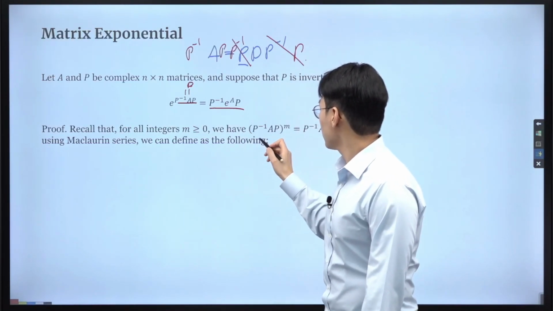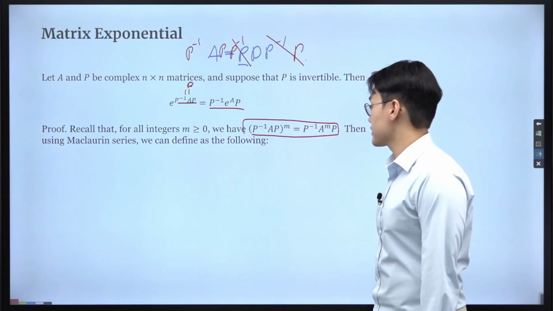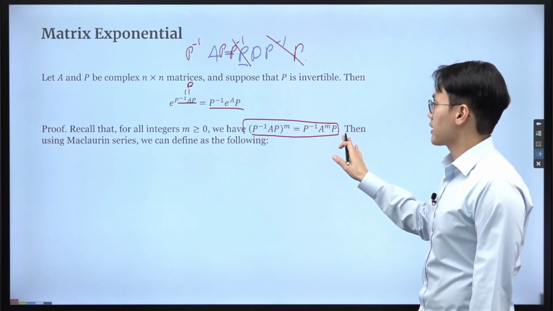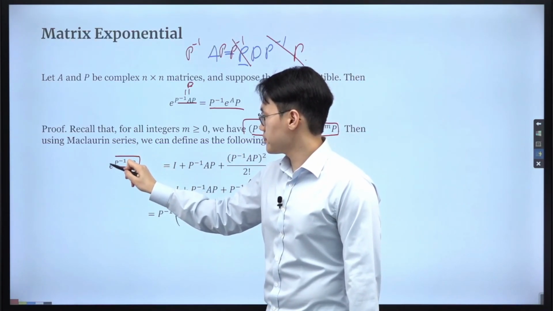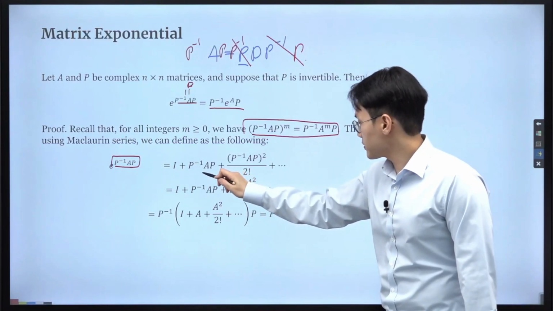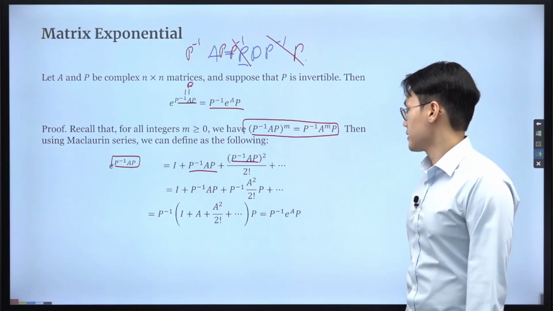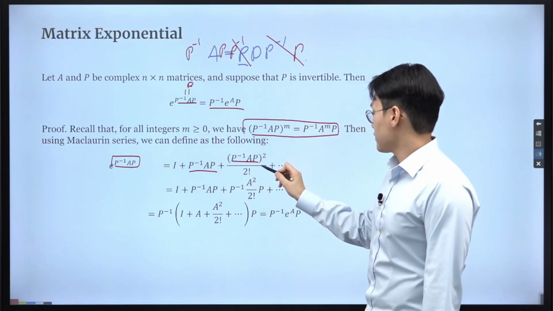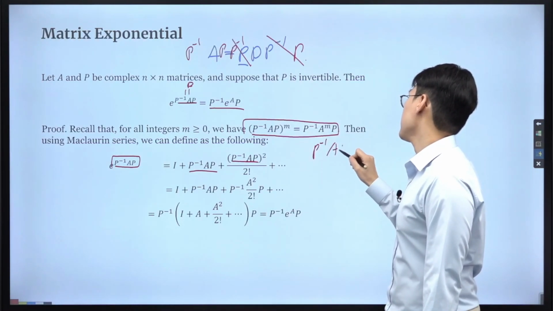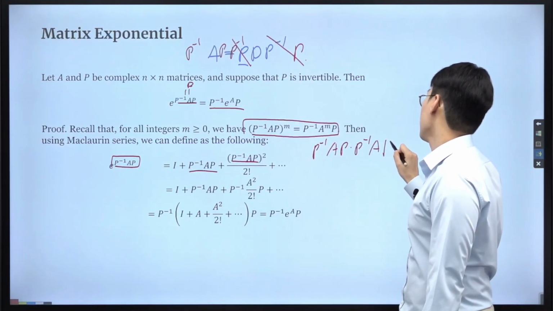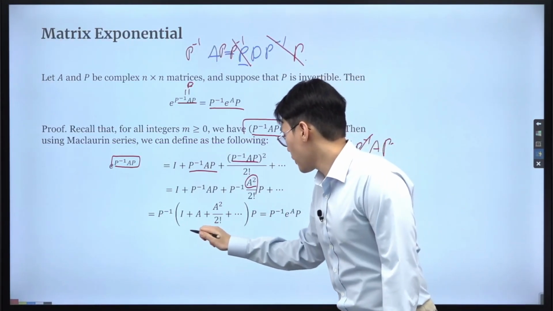And so what we can do here, using the Maclaurin series, is input the matrix for the x, for the x squared, for the x cubed, etc. If I do the matrix multiplication of this twice, if I just quickly show you, P inverse A P times P inverse A P, then it gets cancelled out. A is just put onto the power of 2. As you can see, this is what we have, right?